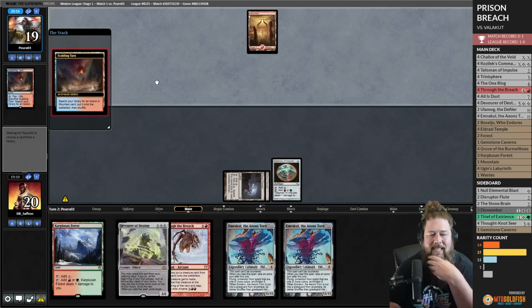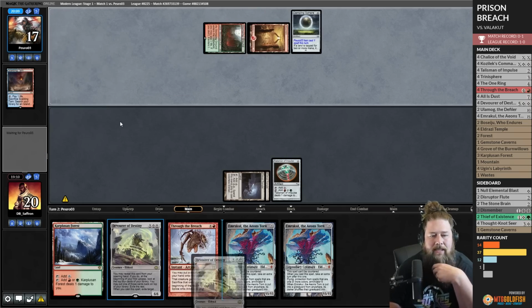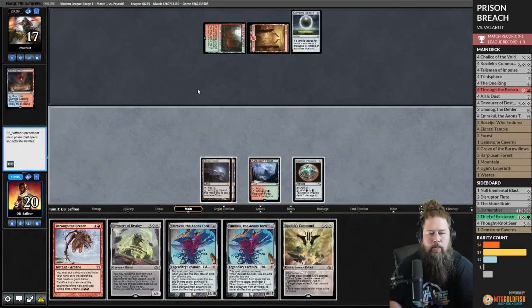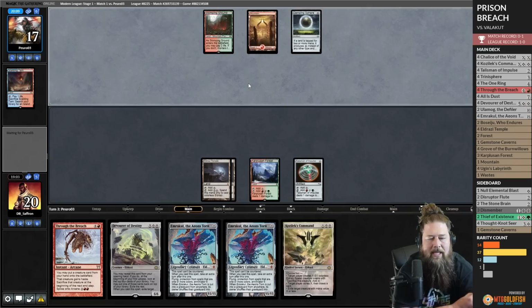Opponent Scalding Tarn, cracks it. Stomping Ground untapped. Damping Sphere. Okay. Well, play the Karpusan Forest, pass the turn. This is kind of fine. Kozilek's Command is actually a very good draw. So we can Kozilek's Command to make some tokens.